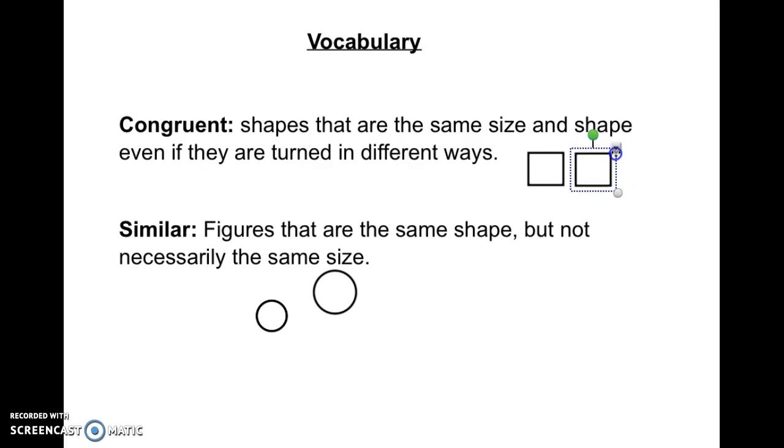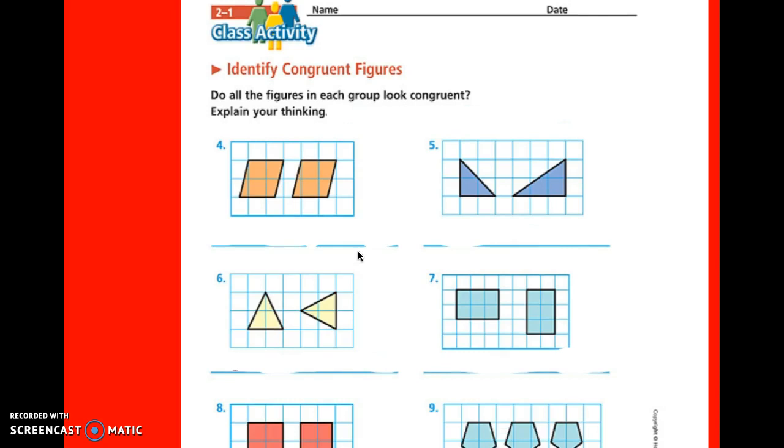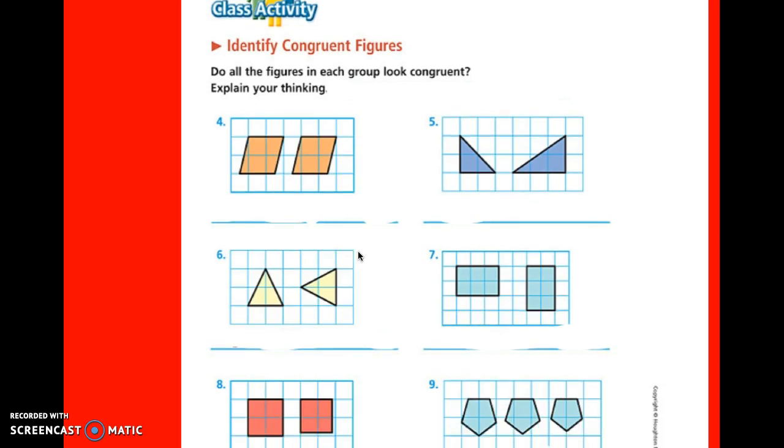All right, now they could be rotated. Even if I rotated this one a little bit, as long as they're the same shape, same size, it doesn't matter. They're still congruent. All right, let's practice that. I want you to look at all these and say, yes, they're congruent, or no, they are not. So we're only looking at congruency. Again, same size, same shape. They could be rotated, but they have to be the same size, same shape.